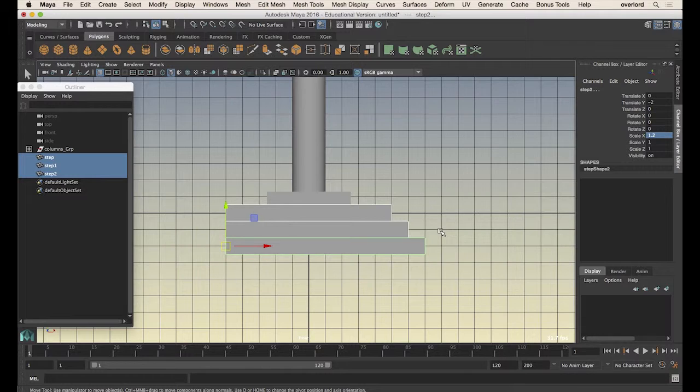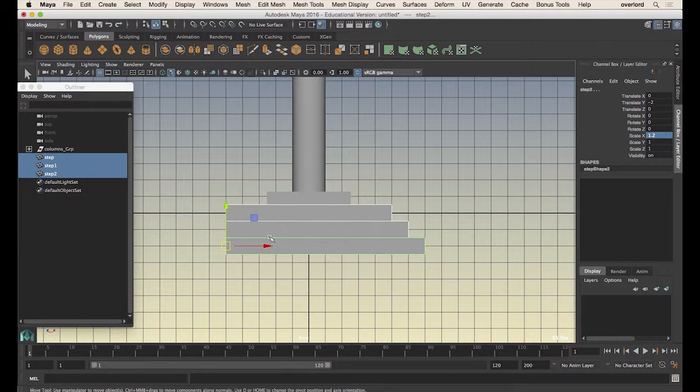Something that you'll find in Maya over and over is that there's hundreds of ways, that's a bit of an exaggeration, but there's hundreds of ways to achieve the same thing. And most of them are perfectly normal or perfectly adequate for the job at hand. So just because I did something one way doesn't mean you have to do it exactly the same way. And they'll serve different purposes, although in many instances you will achieve the same end result.